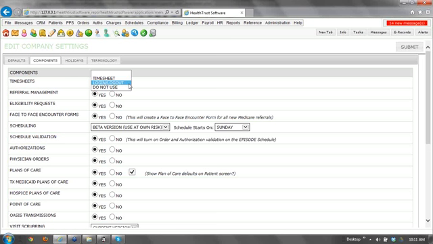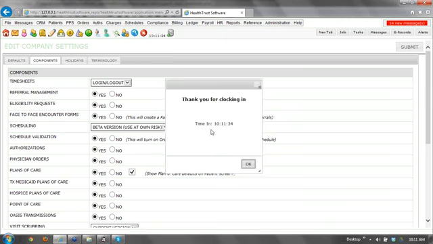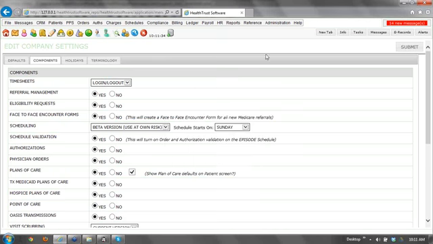The log-in, log-out option controls actually forcing them to clock in and clock out, very much like a punch sheet or a timesheet entry at a factory, where they actually have to log in at a given time. To do that, they would simply click the clock in button at the top of the screen, and it would tell them that they've now clocked in for the day.